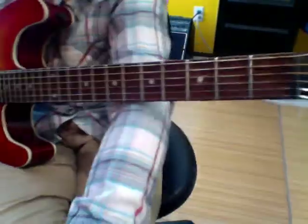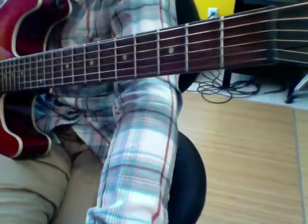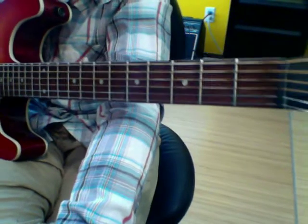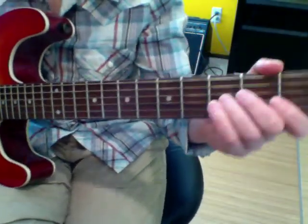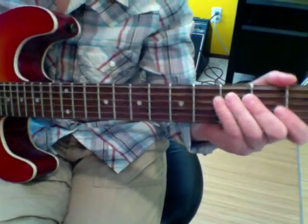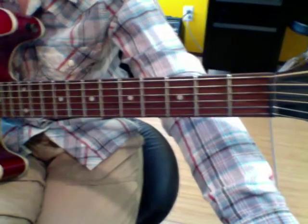So I'm going to kind of try and angle this video camera here so you can see the fretboard on my guitar. There we go. I think I've got the fretboard in there quite nicely. That's good. I should probably move it over a little bit. Let's see. There we go.